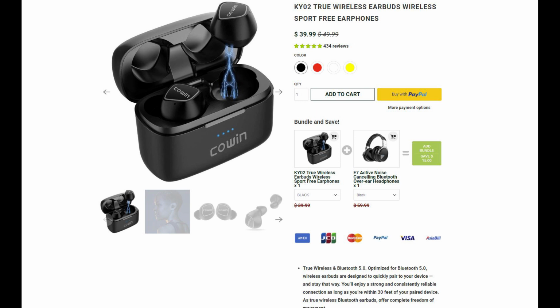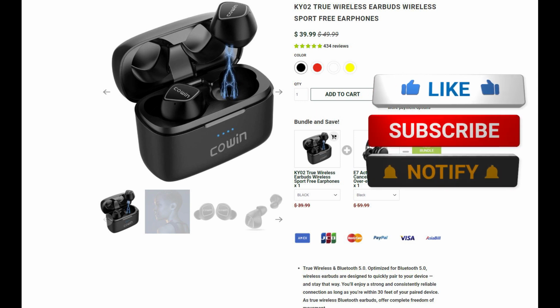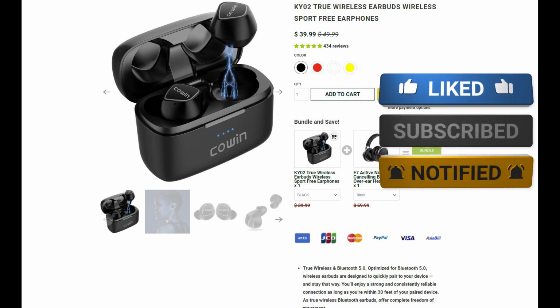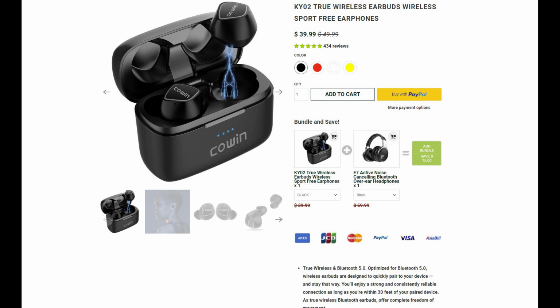Overall, yeah, just really happy with these, especially for the price, right? Again, a lot of the time I have to put in the perspective of, well, how much do these cost? These are not $250 headphones. They're 50 bucks, or on sale, 40 bucks, right? So from that perspective, I think they're a really solid set of headphones. If you're looking for true wireless headphones that you can use to work out, that have pretty good music quality and the extra little bit of bass, which is nice, definitely something you might want to take a look at.